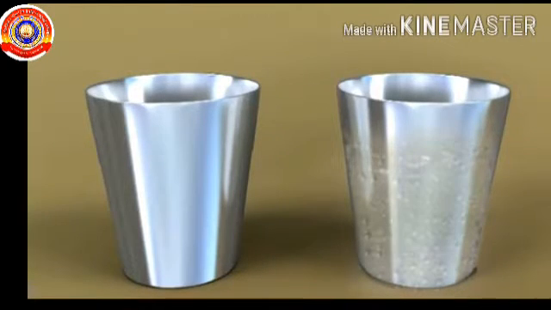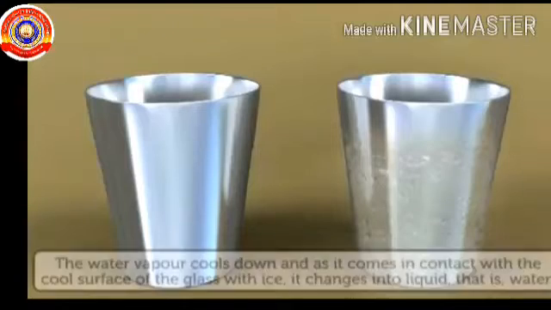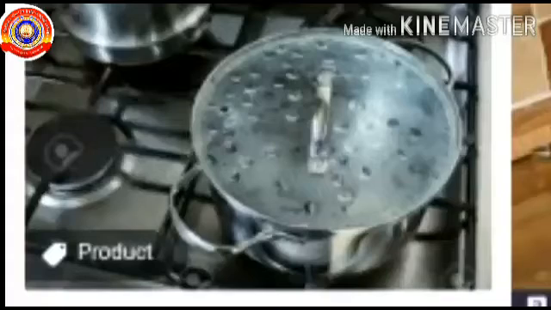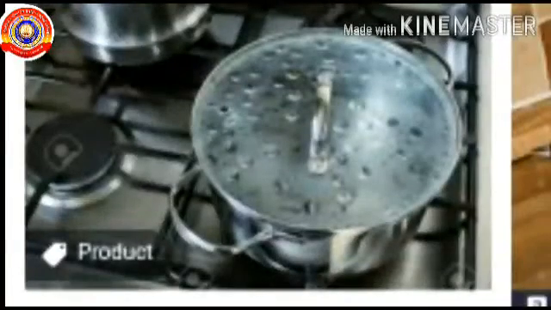This is because the water vapor present in the atmosphere cools down as soon as it comes in contact with the cool surface of the glass with ice. It changes into liquid, that is water. You may also see condensed water on the lid of a vessel closed over hot water or curries at home.